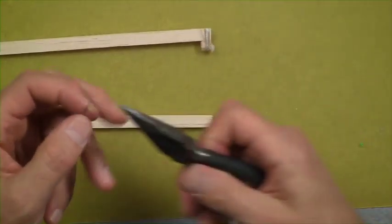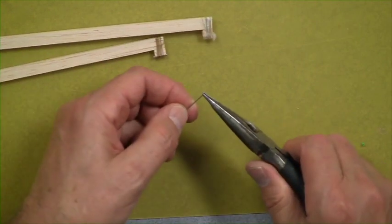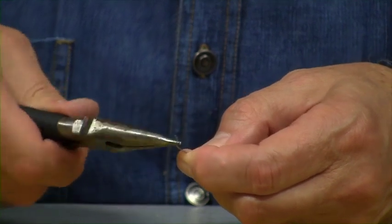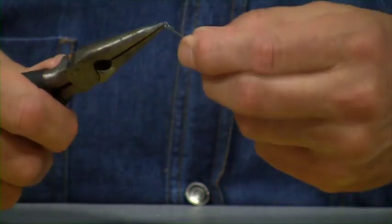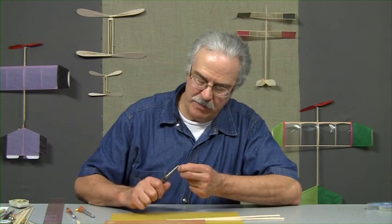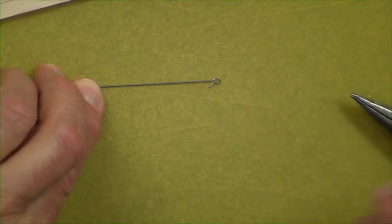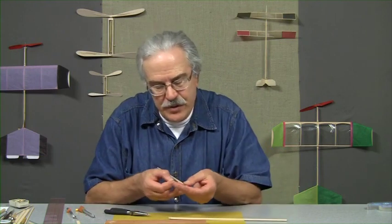And what we're going to do is use a pair of needle nose pliers. Hold this down here, we're going to bend this that way on the end, and then put your pliers underneath like this, and bend the reverse way like that, and keep going like that so that you have a loop like this, a little hook. And I'm going to open this one up a little bit like that so we can get the motor in there, and just play with it till you get the shape that you like. All right, that's ready to insert now in the back of the bearing, and that's how we're going to do it. We're going to insert this through the back.